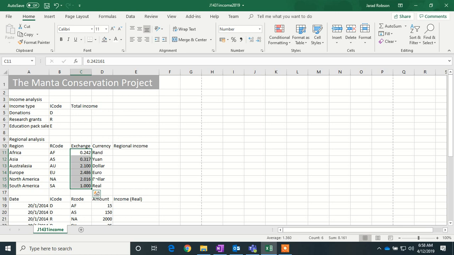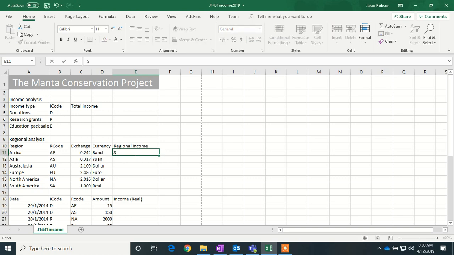Next cell is cell E11, which is here. It says use a function to calculate the regional income from Africa for the region. Use absolute and relative cell reference. Do not use a named range. Now the clue is do not use a named range. You know here it's going to have to be a SUMIF.